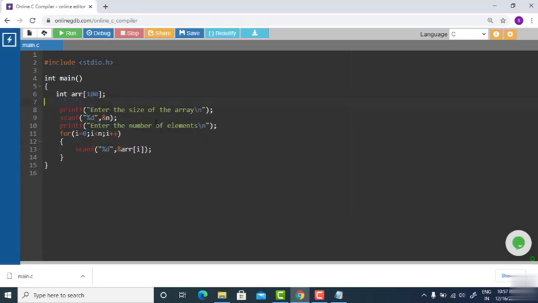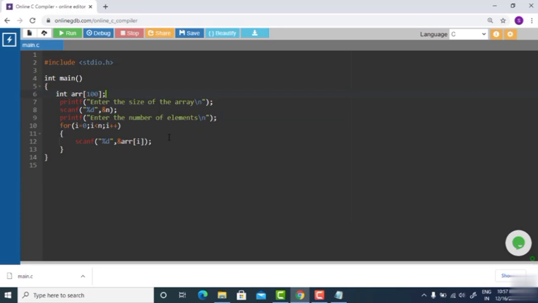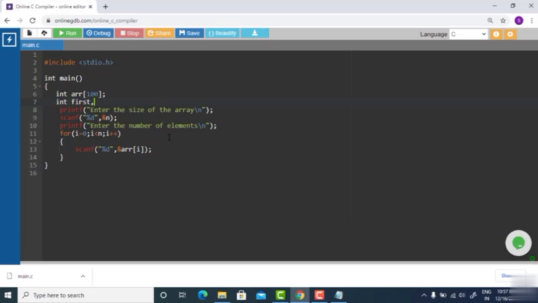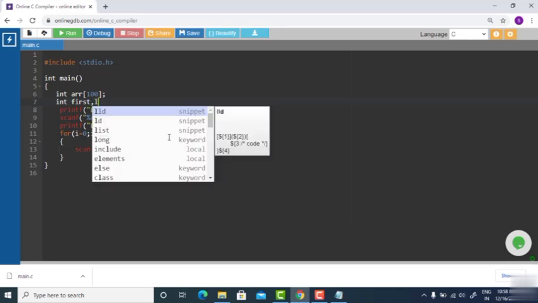I think I may be in need of a lot of variables here. I'll tell you why. I need a variable called first, which will store the index of the first position or first element. I told you in the previous video why you need that. Whenever you want to implement binary search, you should have the first element, last element and the middle element, right? So first will store the index position of the first element, guys. It will not store the exact element.